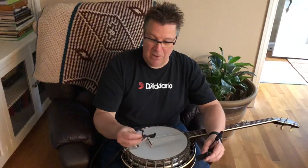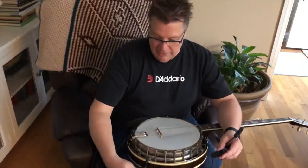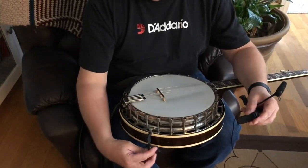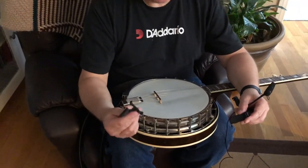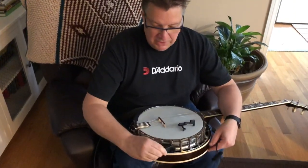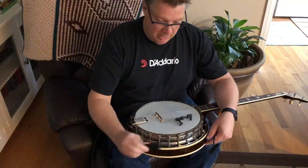There are a couple different attachments that they sell. One is the fiddle attachment which kind of is supposed to clip on to the resonator of the banjo. The trouble with that one is as soon as you brush into it with your leg it just falls right off. There's a little horn clip attachment which you can also try to attach on here but it gets a little bit honky.